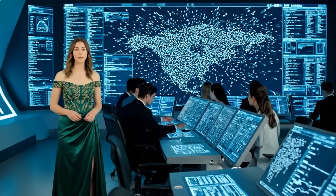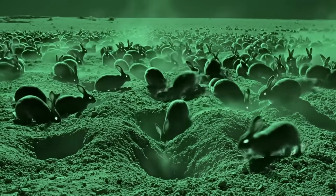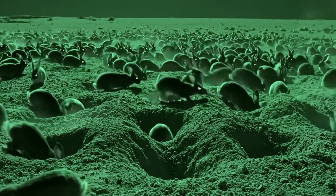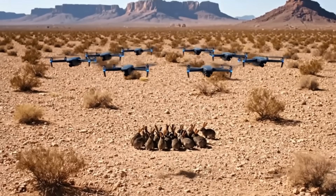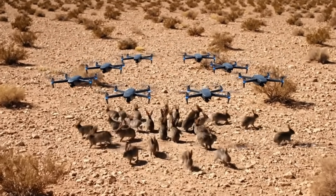The data is overwhelming — we're seeing the largest coordinated animal migration in history, and it's happening all at once. It's an earthquake of rabbits — they are digging hundreds of thousands of burrows, turning over the soil on an industrial scale. We have a problem: this cluster will exhaust the local resources and cause a system collapse. We have to move them — they're using the drones as sheepdogs, gently nudging the army to spread out without causing a panic.